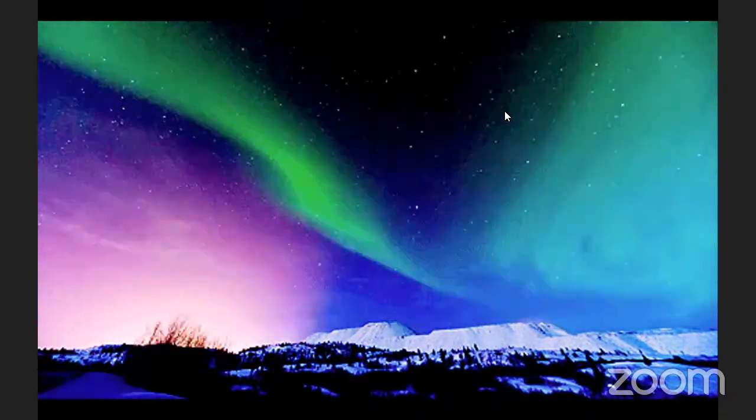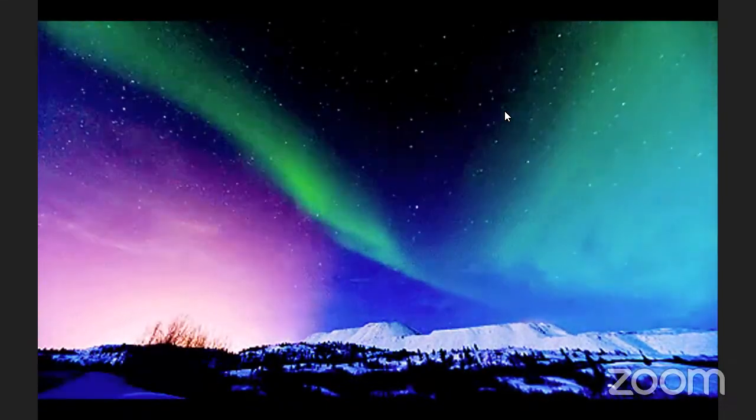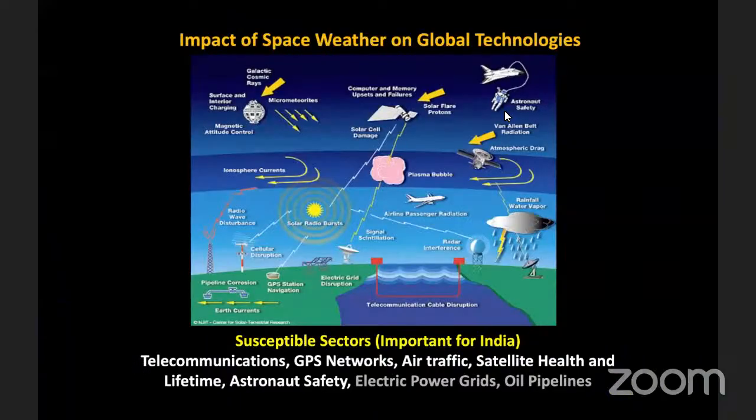So these are the beautiful auroras which you see here. And of course, there is a bit of chemistry involved. There are often ions that get charged and so on, and you get this beautiful picture. So this is a reality now, to have a new field called space weather.